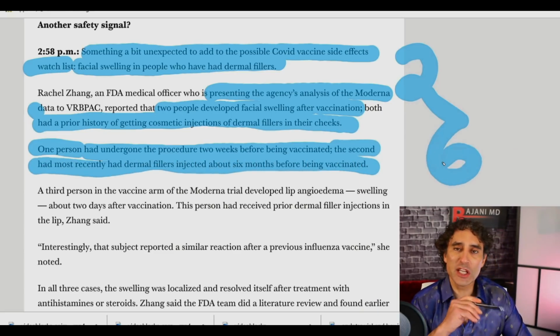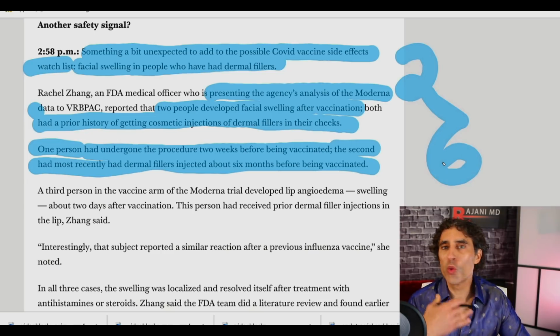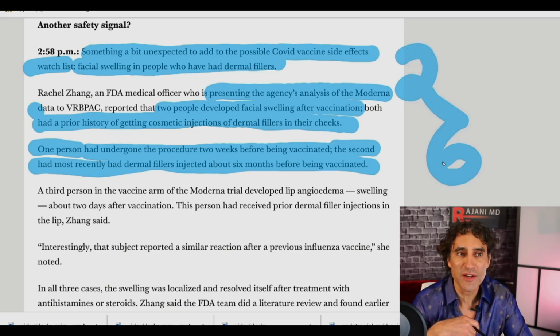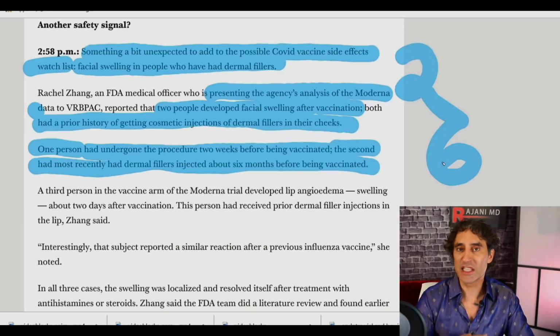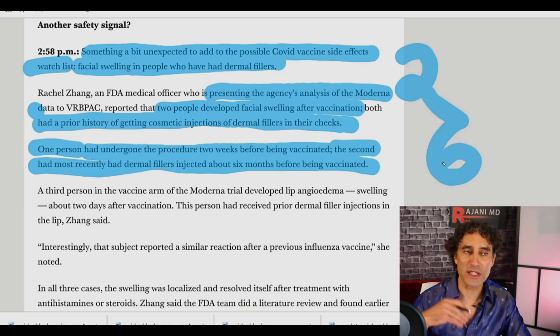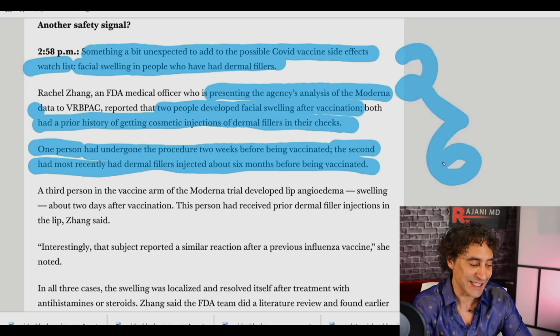Now that can be a little bit alarming to people because they're saying, well, yeah, I had them a year, 2, 3 ago. We know they last a lot longer than the 6 months or 12 months. Some of them are approved for 2 years. If you take something like Bellafill, we're going to dive into which ones, that's much longer term, has approval for 5 years. But yes, 6 months out, of course, the dermal filler is still there.